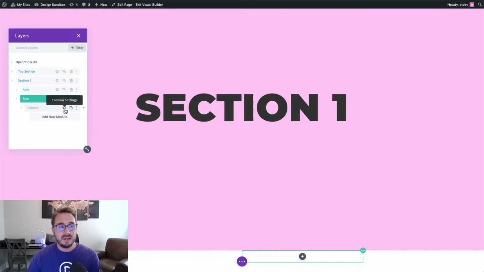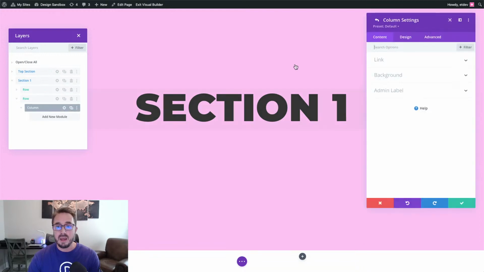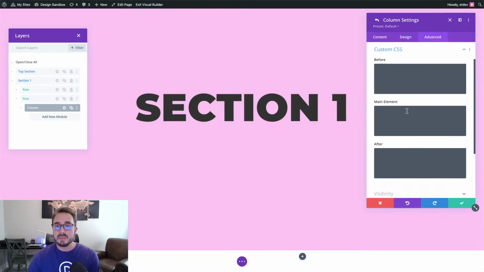A nice, easy way to do this is to add a snippet of custom CSS. And basically all we're doing is I'm going to open up my column settings under my advanced tab. Under custom CSS for the main element, I'm going to use display grid.